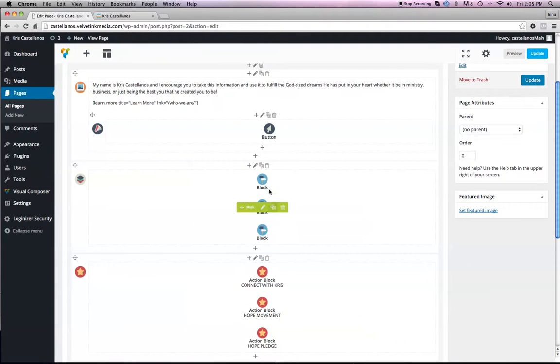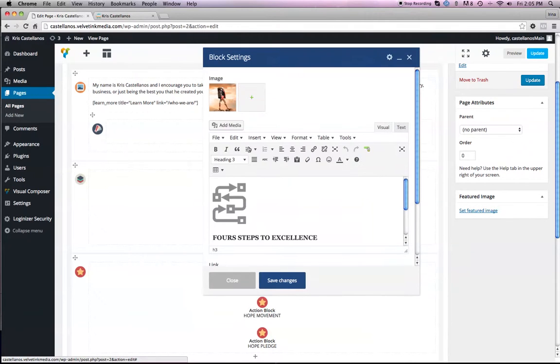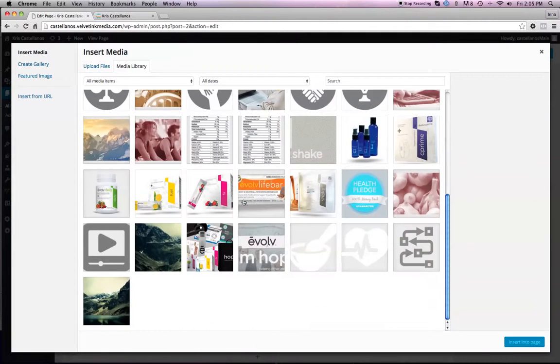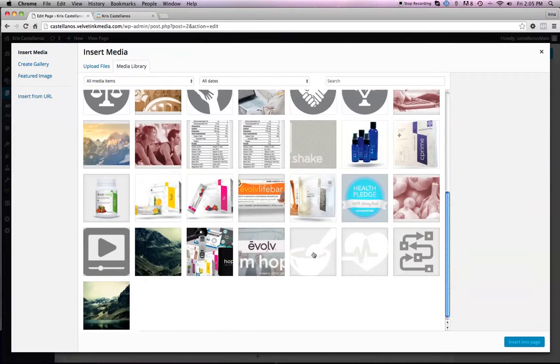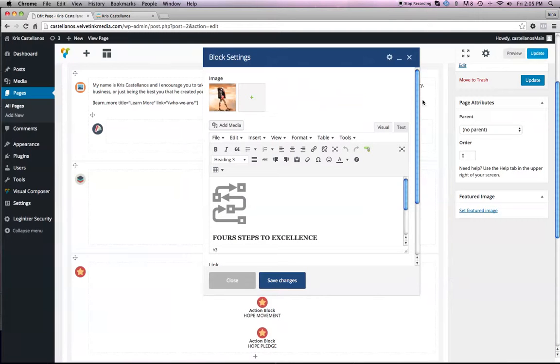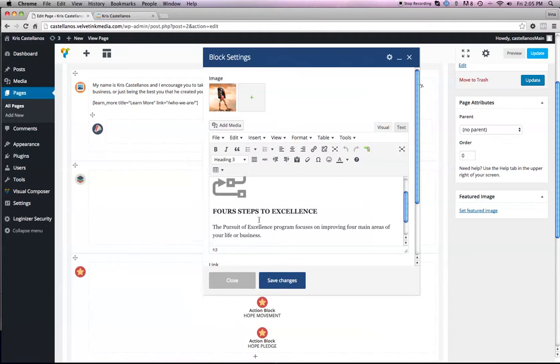So if we click within each little block on the pencil here to edit it, you'll see here's the picture, here's your icon. I'm assuming you know the basic functions of WordPress, and to insert a picture right into the content box, all you have to do is click on Add Media. We have preloaded all the icons that are currently used on the website, but you can of course add more if you have it by clicking Upload Files here and choose it from your computer. So then below that you have your content.